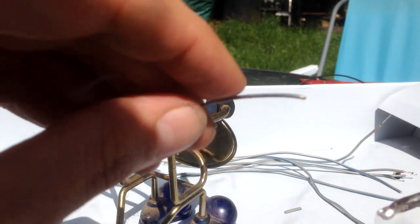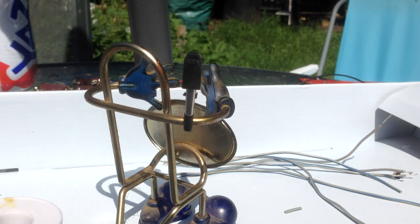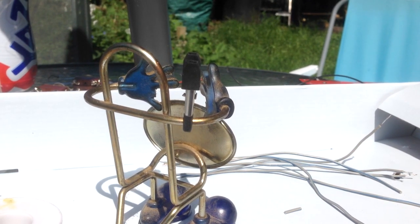Good to do this in a well-ventilated area. I'm lucky enough I'm doing this outside today. But just give it a nice little dollop and then put it back in your stand. And then it's good to go. It's pre-tinned, ready to go.